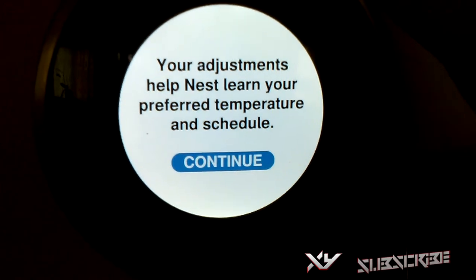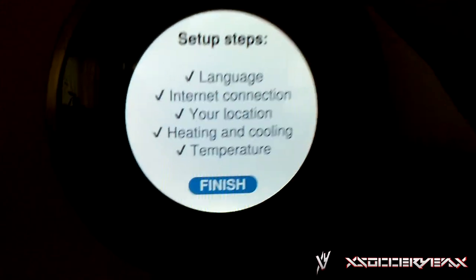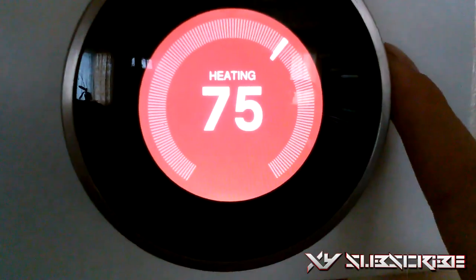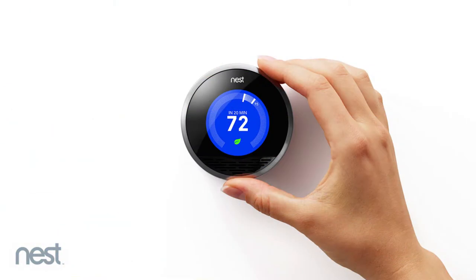Then it says your adjustments have helped Nest learn, which is really good. Temperature sensors need some time to calibrate automatically, so it will take a few days after setting it. And then there you guys have it. I'm going to want to set it to 75 right now because it's really cold, and then you can see that it goes orange. So that is really cool, you guys. So there you have it. Very simple, very easy on how to set up the Nest Learning Thermostat.